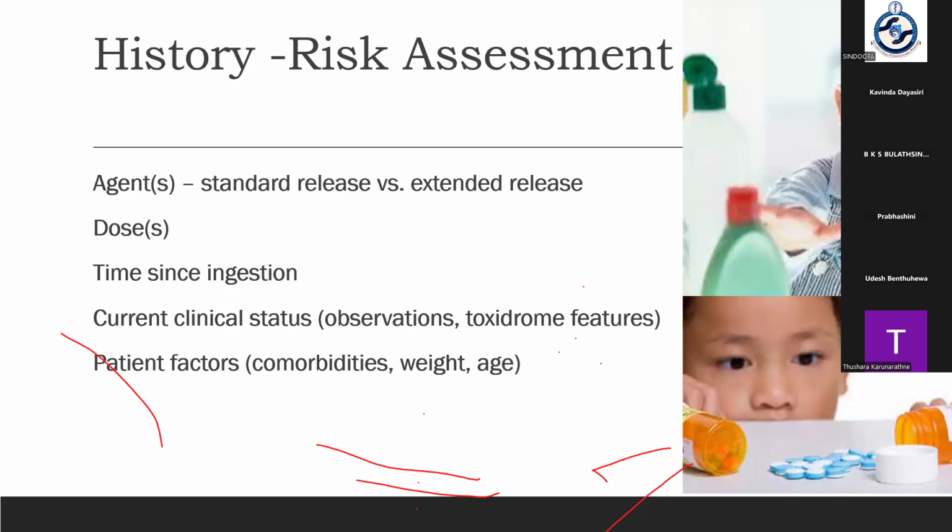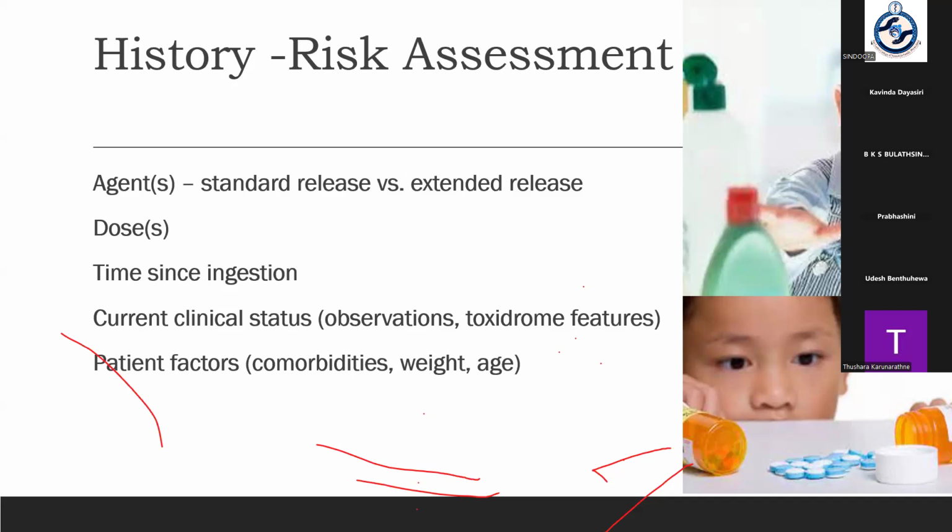And then take a quick set of observations. Note down the pulse rate, respiratory rate, level of consciousness, pupil size. All of these are important because a child may be completely asymptomatic, whereas the other child may be symptomatic, presenting with an abnormal heart rate or respiratory rate or deteriorating consciousness, which are useful in making a rough differential diagnosis, thinking of what the likely agents are, right?